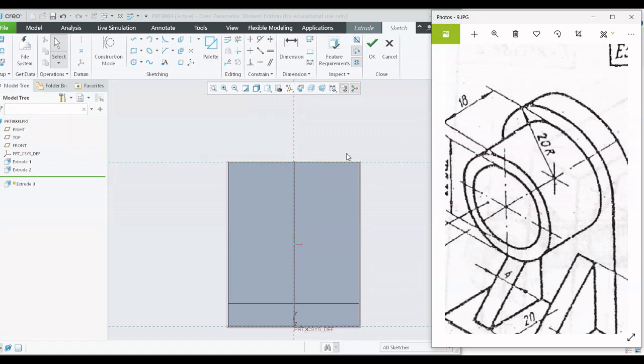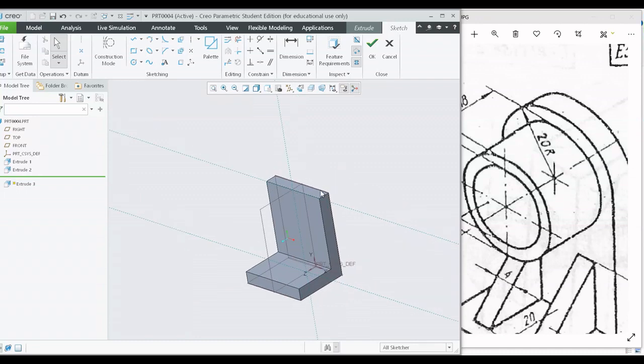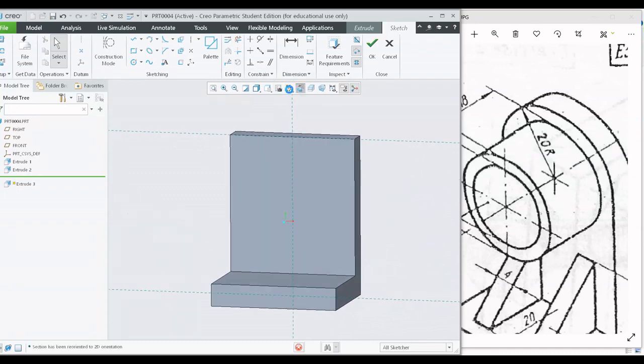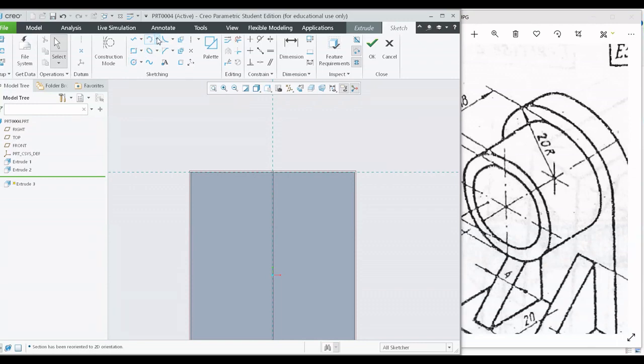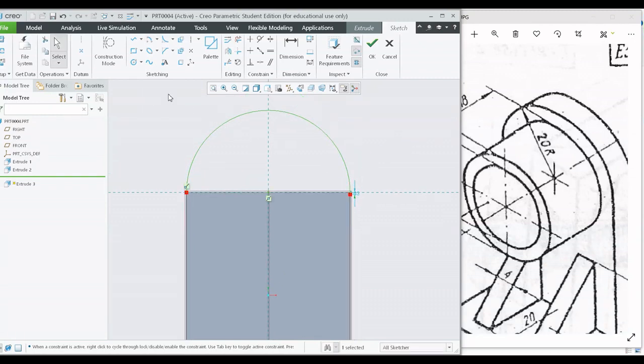So from the central point, we can see that the arc of 20 radius is created and extruded on the other side. So let me go to the option of arc, center and end arc, click on the center point, click on the outer edge, match with the right side edge and stop it. So for extrusion, I have to ensure that the sketch is a closed loop. There should be no edges with open ends. Let me close the loop completely.